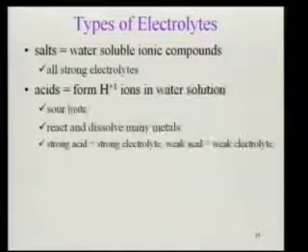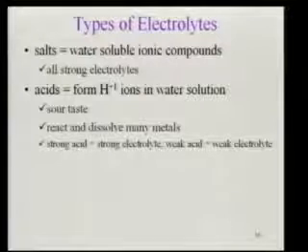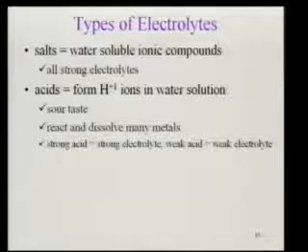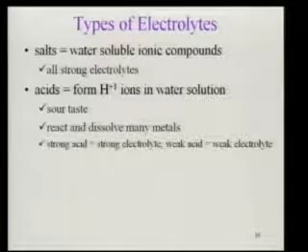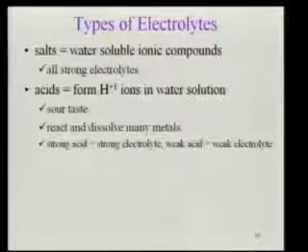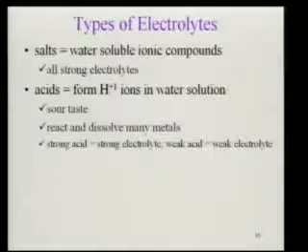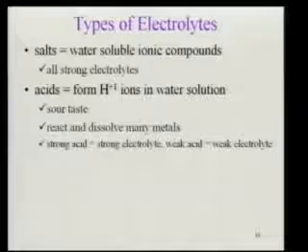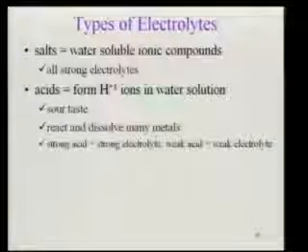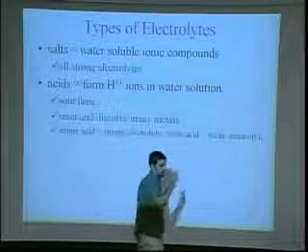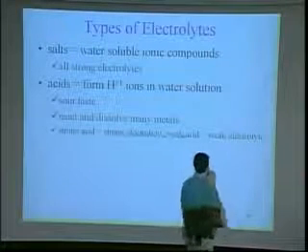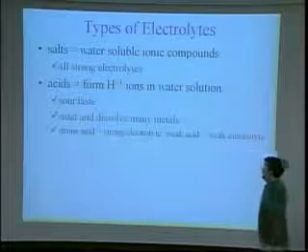Okay, obviously salts, which are ionic compounds containing a metal that can be soluble in water, that's what a salt is. All the salts will be strong electrolytes, or I guess at least electrolytes, not always strong. But acids can be electrolytes because acids are sort of like ionic compounds, except they don't have a metal with them. Instead, they have a hydrogen ion. So when they fall apart, they have ions floating around, so they can be an electrolytic solution.